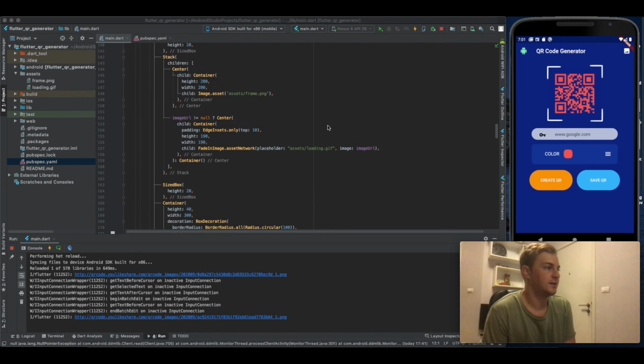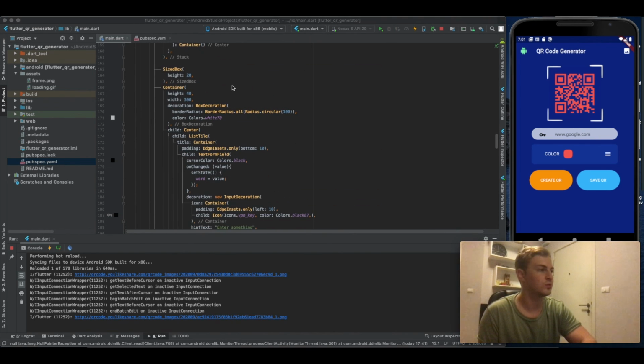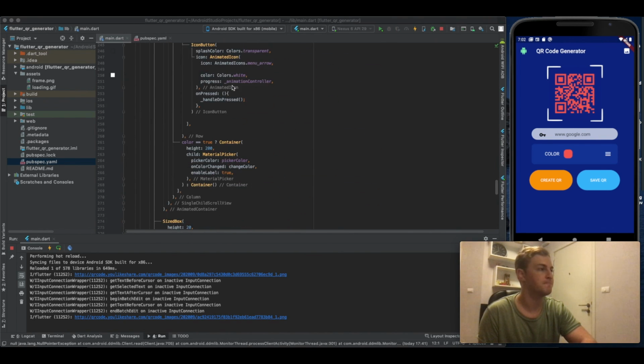Now this is one of the simpler examples of how to create the QR codes. Next up, I want to actually show how we can use these QR codes to link it to certain IDs, to use it as keys, especially when it comes to your database. I will be using Firestore for this example.